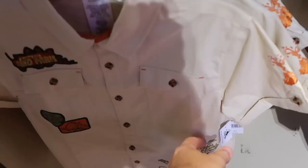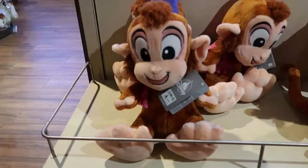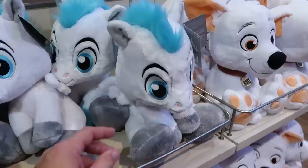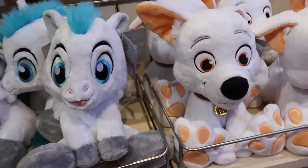And they even have some Buzz Lightyear Space Ranger hats with the wings on either side — $24.99. They also have lots of the Bigfoot plushies. This one here is Abu from Aladdin — look at his little hat on top, his little arms and then his huge feet — $29.99 for Abu. Oh, this is a really cool offering — these plushies are so extremely soft, it has a bright blue mohawk — $29.99. And they do also have Bolt over here — on his little dog tag it says Bolt, he has huge ears.